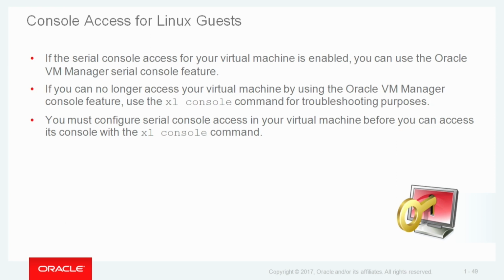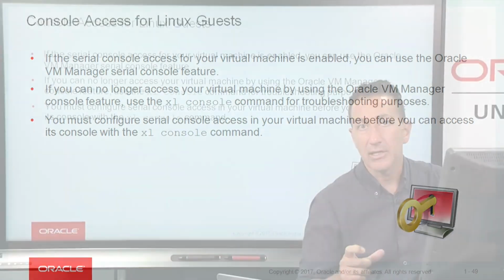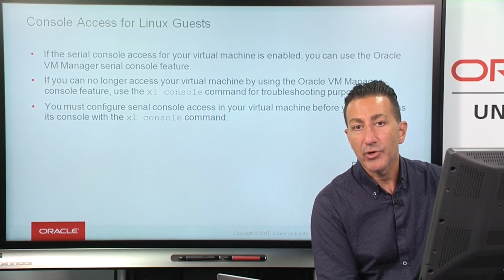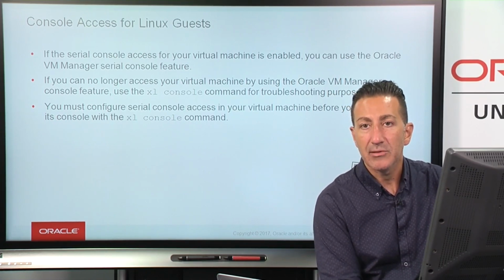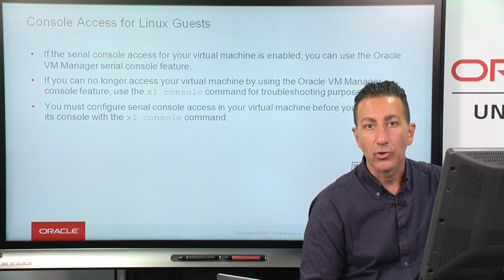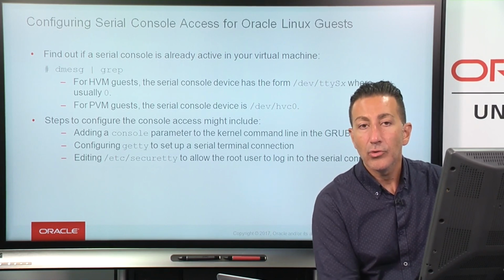Well, in both cases, if the VNC viewer is not working, or for example, in the case that the Manager has any kind of issue, you must configure the serial console access in your virtual machine before you can access its content with this xl console command. Well, we show you how to do it.